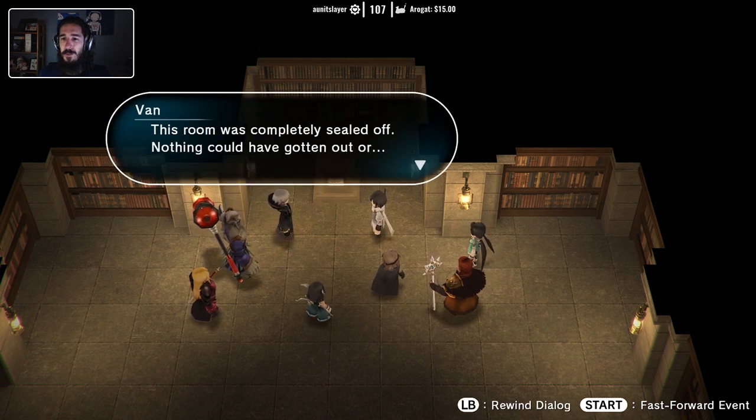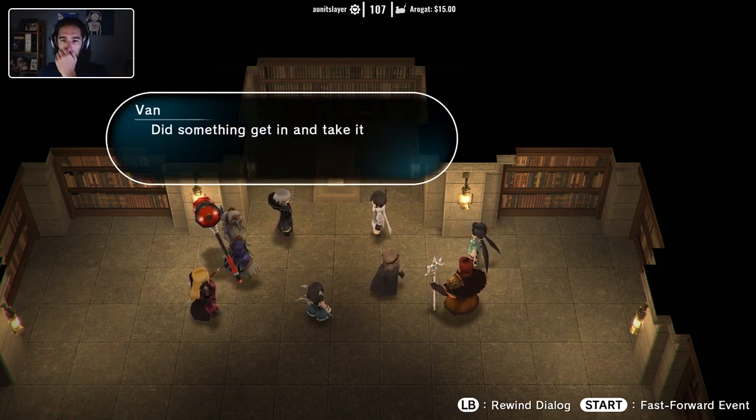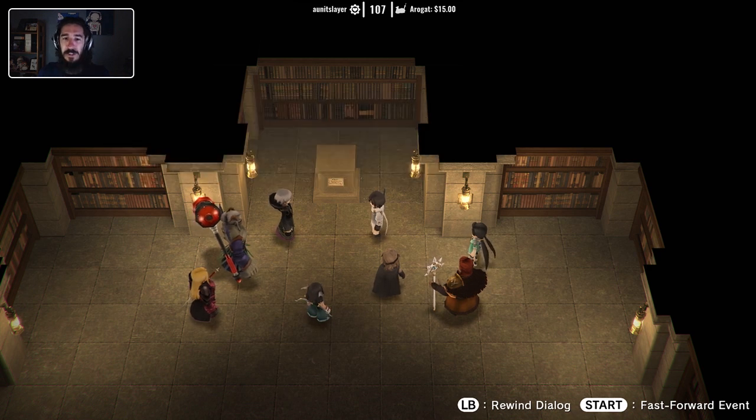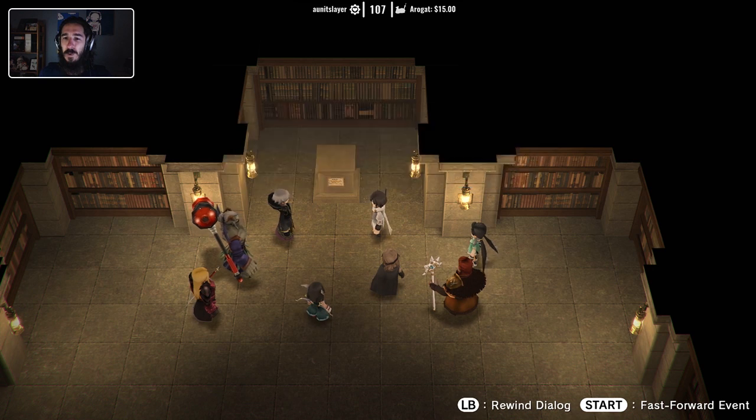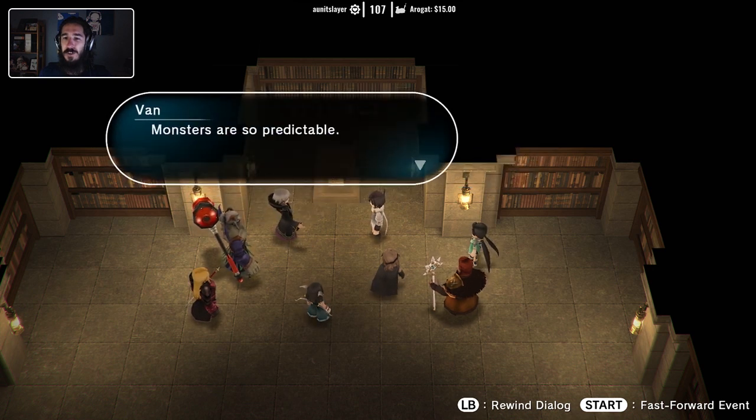Are you sure? Was completely sealed off. Nothing could have gotten out. Or did something get in and take it before us? You said yourself the place was completely sealed. How did they get in? Oh, wait. Right. Monsters are so predictable. Just goes to show you never give up too early.